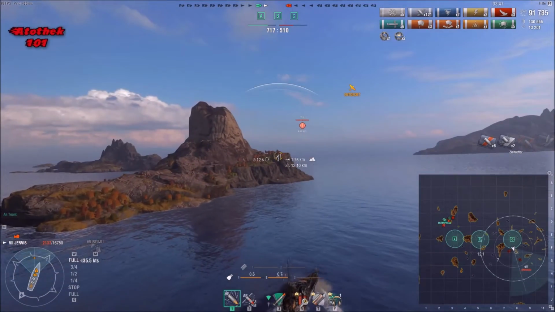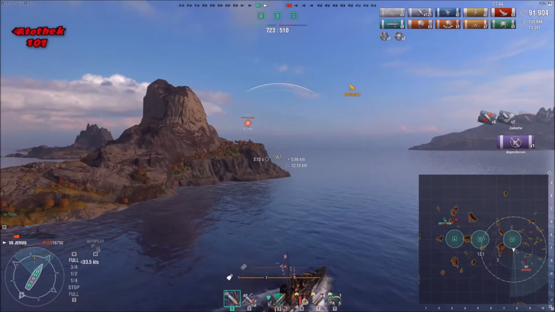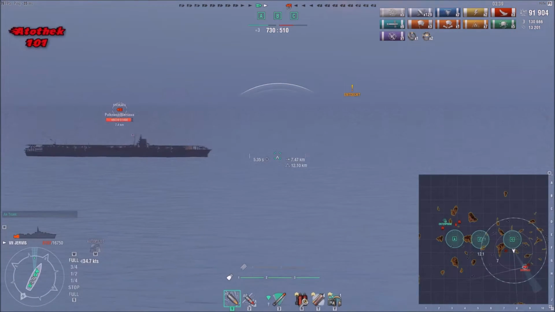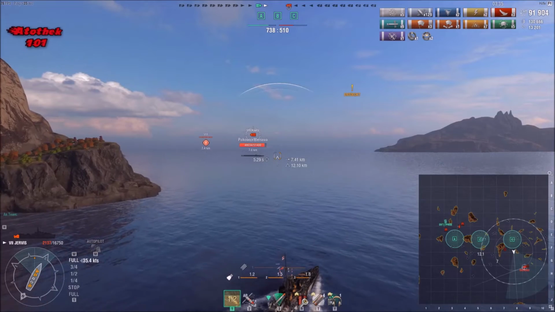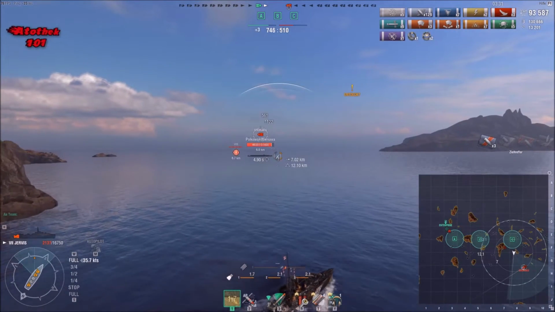Having 2 fires ticking and you have to immediately use damage control. It's not always the case, so be aware of this. And yeah, so the enemy Shokaku saw me capping C and he's so close, he didn't even move. So what was his plan there?